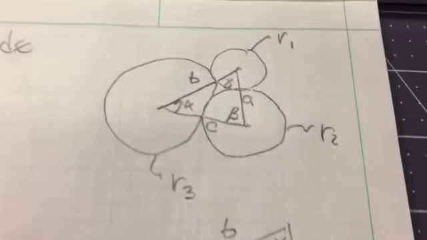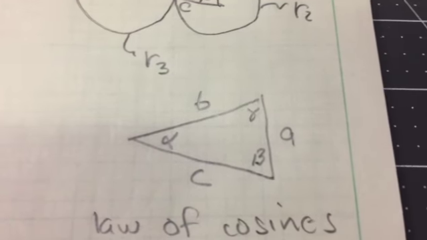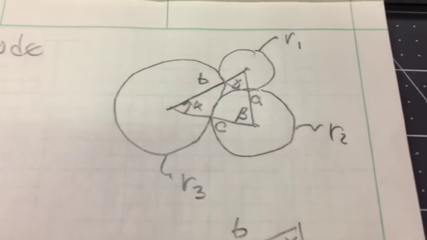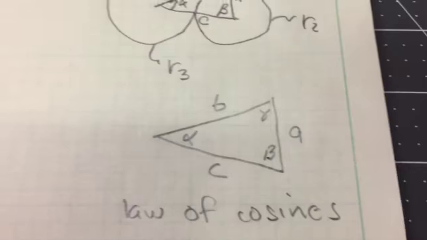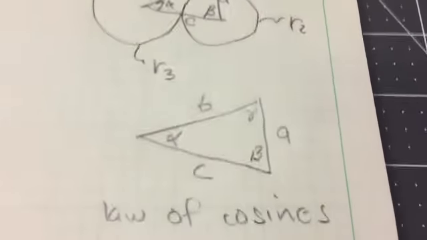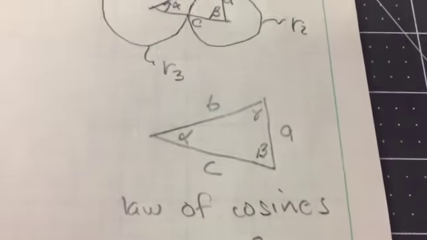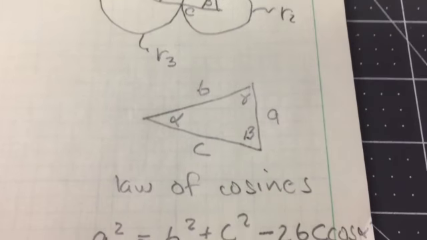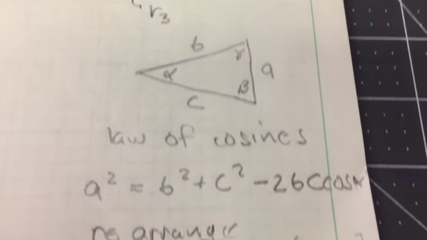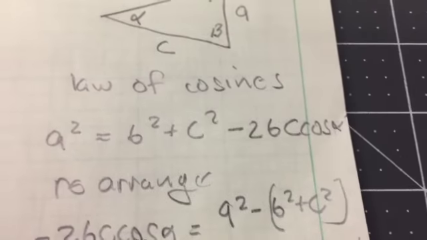We draw this out. With all of these problems, we're going to do some math, and then we're going to convert it into MATLAB, and then we're going to solve it just as we would if we were using the calculator. So our triangle has sides A, B, and C, and angles alpha, beta, and gamma. And we're going to use the law of cosines, which I've written here.